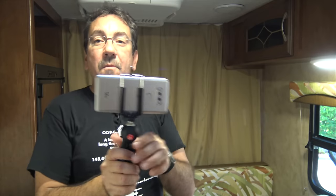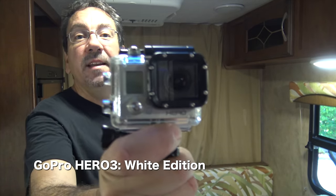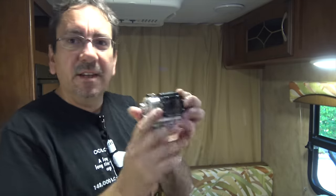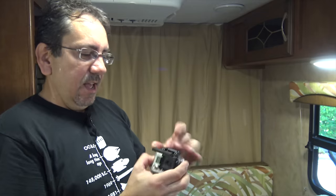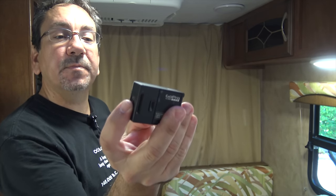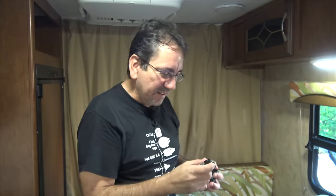My two main cameras are those two. Now let's go to my third camera — it's the one you've probably seen the most and the one that has the most airtime. It's the GoPro Hero 3. I believe this is the white edition. Here you see it in its waterproof case, and then you can take it out — this is the camera itself. I can't turn it on right now because I forgot to charge it and the battery is probably dead. It's so humid in here — even the lens of my 4K camera is fogging up.